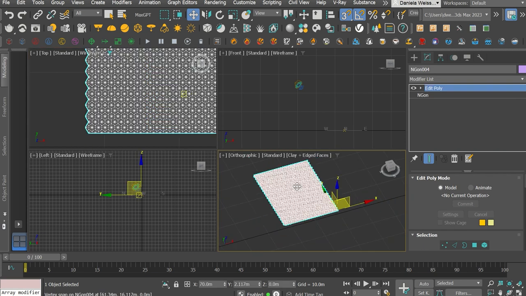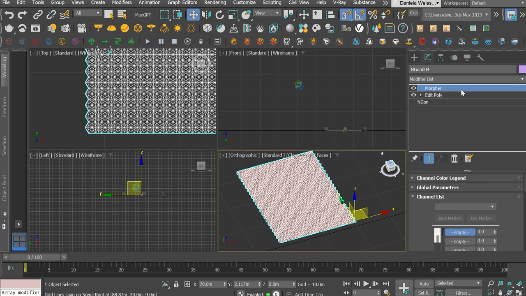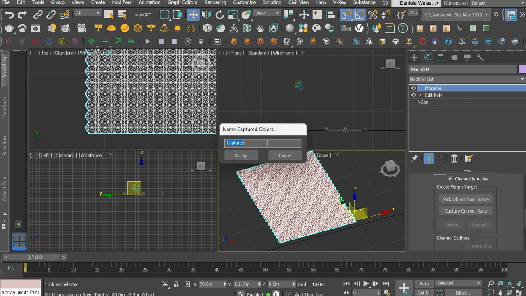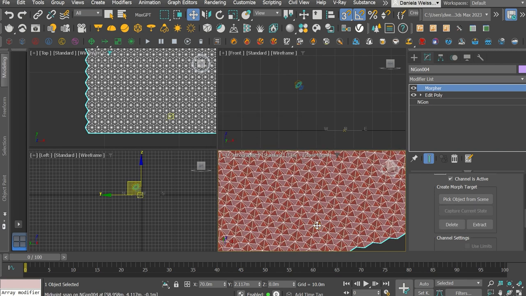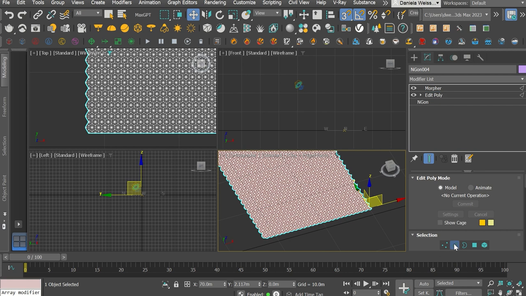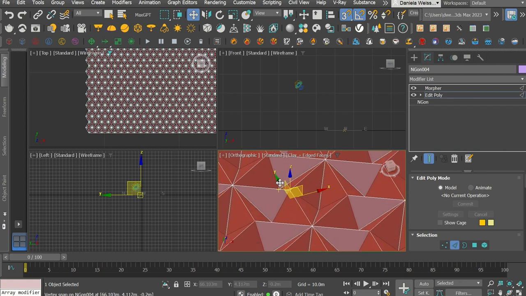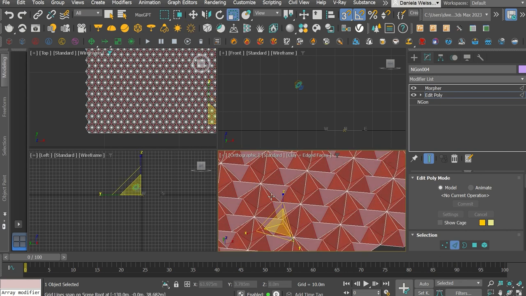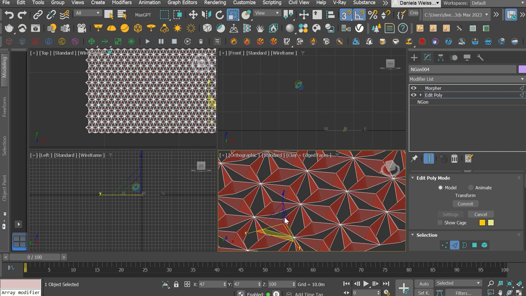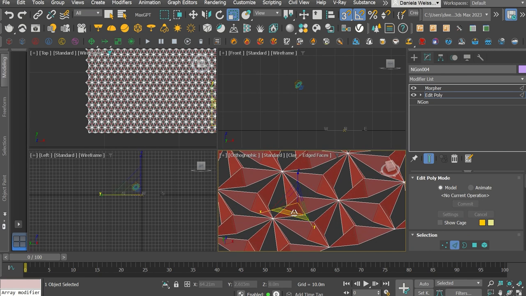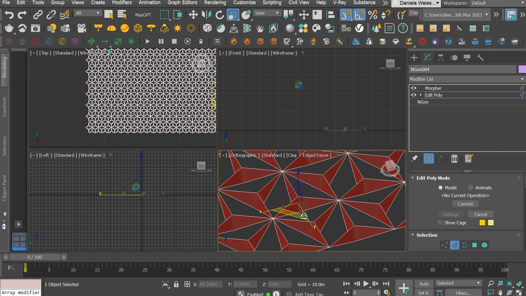Now let's add the morpher modifier and capture the current state, and let's call this closed. We'll go back to the edit poly, we select the edges and we are going to scale them between the X and Y to open them a little bit more.